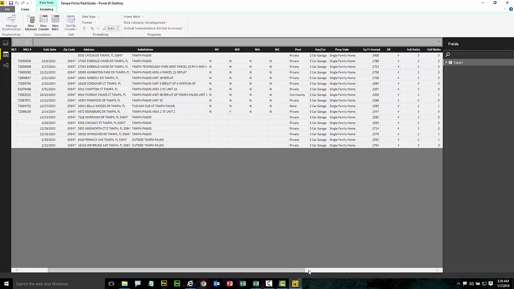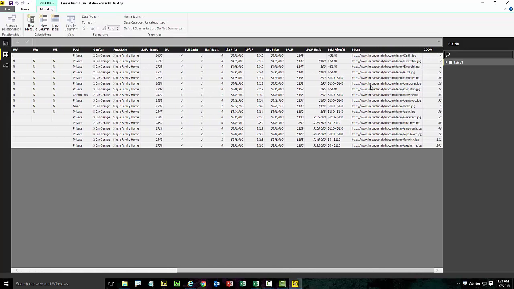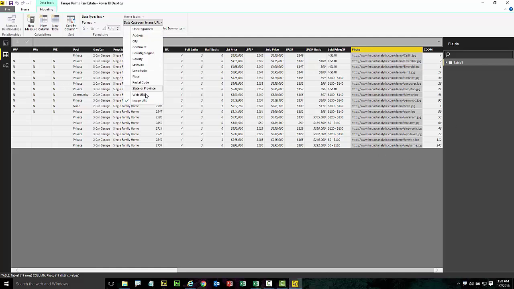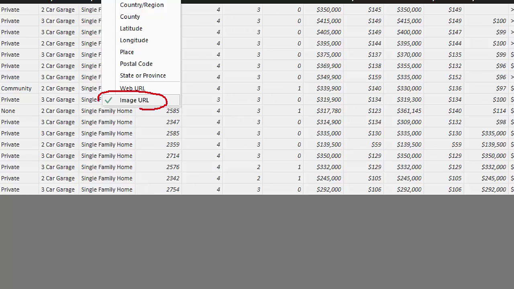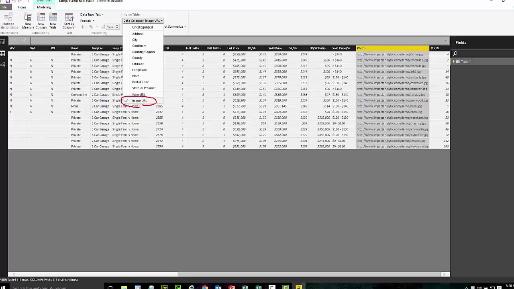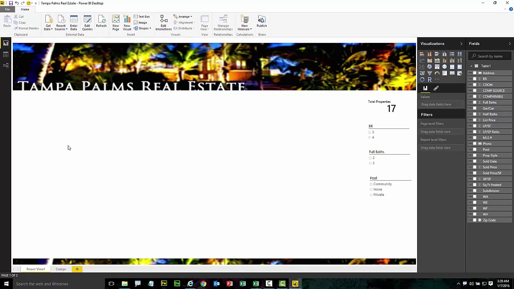I want to double check, and you'll want to do this as well if you're using images, just to make sure that your image file has a data category of image URL. That allows you to explore and see those images on the Power BI Desktop Canvas. So going back to the Canvas, now my husband and I imagine us on the phone with a realtor in another location, all interactively looking at this data together and exploring it.